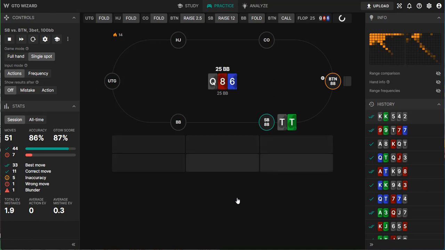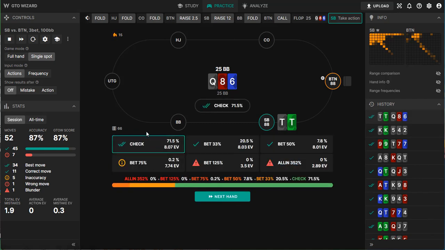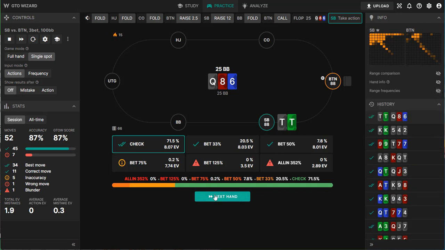Let's move on. We have pocket tens. This board is medium. I think we're not going to bet range here. The sizing also is probably going to be something in between, mixed 1/3 and half pot. And with pocket tens here, I think we should mainly check in general, but we will see. I chose to check. Yeah, it is mainly a check, and as we guessed, the bet sizings were in between 1/3 and half pot bet. Also, we see we are checking a lot here, a bit more than expected, but still we are not in a check range scenario, and see how these sizings were predictable for us after we studied the aggregated reports.